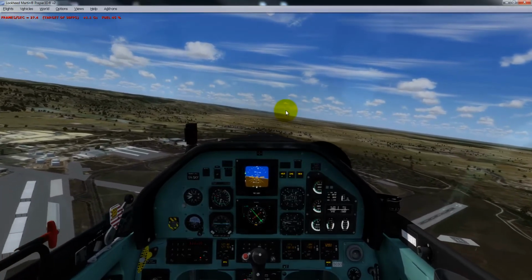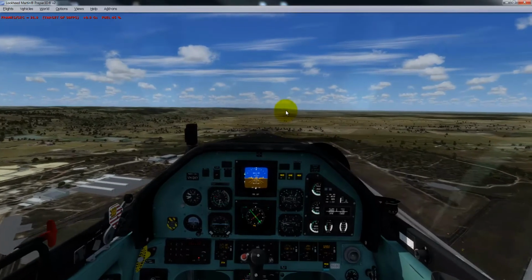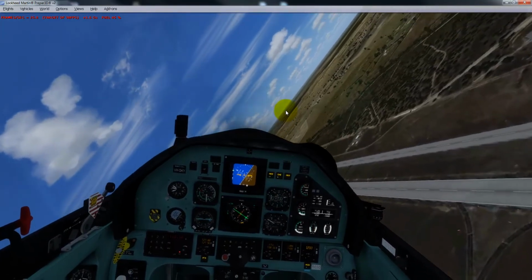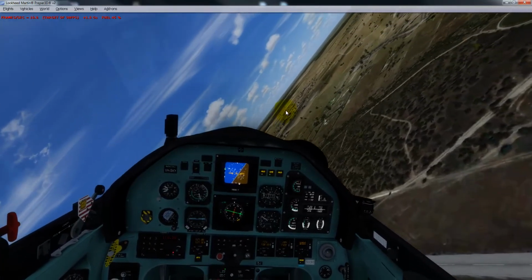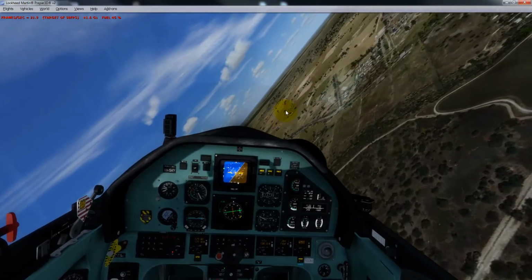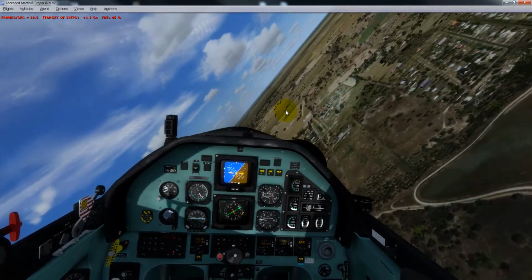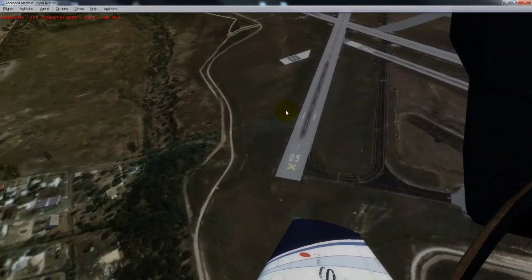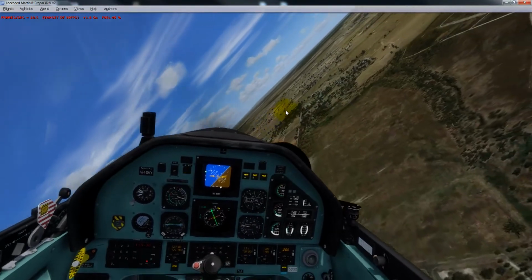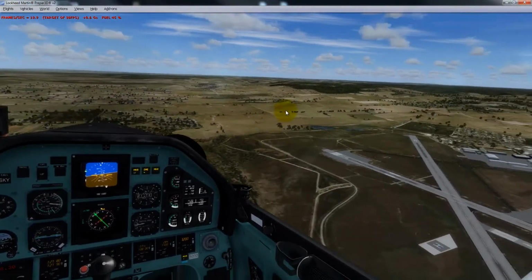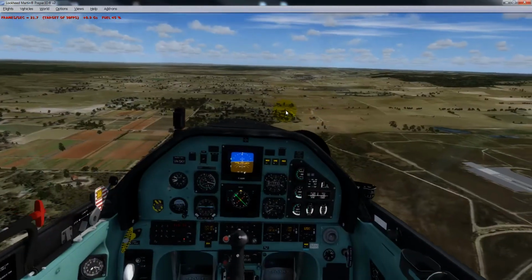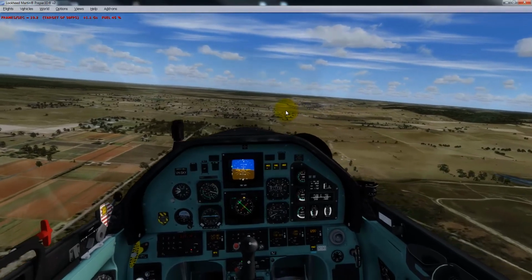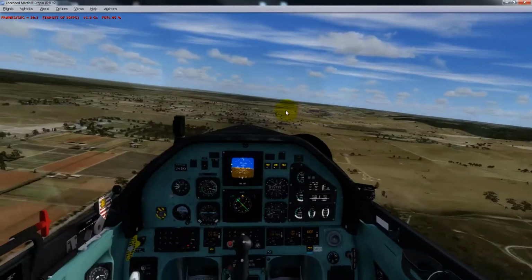So as I come up and over the runway here, I'm going to cut my throttle and bring the aircraft over into a fairly hefty bank. At the same time, if I feel I need to, also put out the speed brake to help bleed off some of the excess speed. And as you can see, we've come through, we're now basically almost to our base leg. We need to bleed off a little bit more speed.